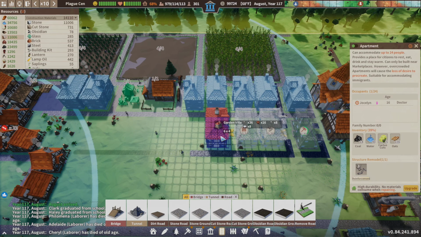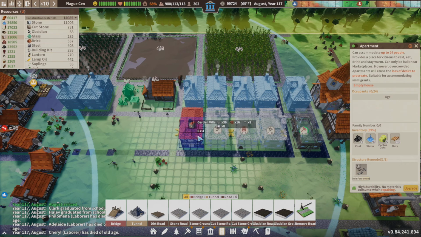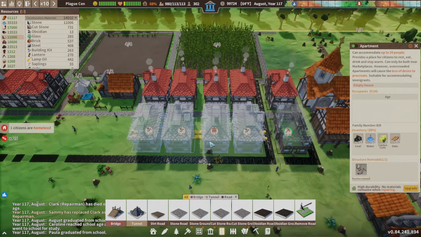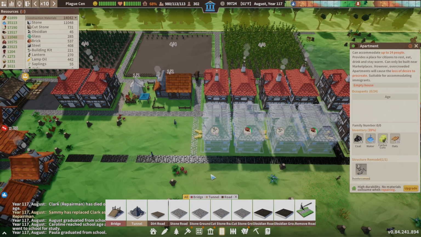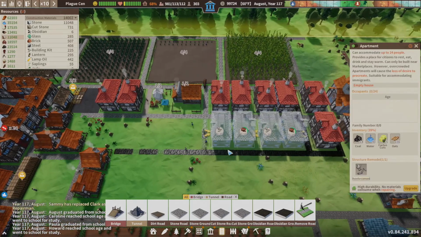Can I put a road in between these? No. I don't think so. No, there shouldn't be a road between these. Okay. Life is good. Yeah, I love to see them jet around with that obsidian. That is just awesome.